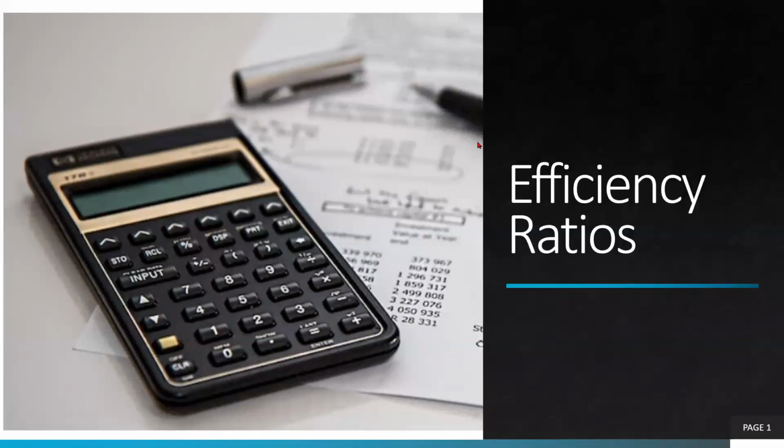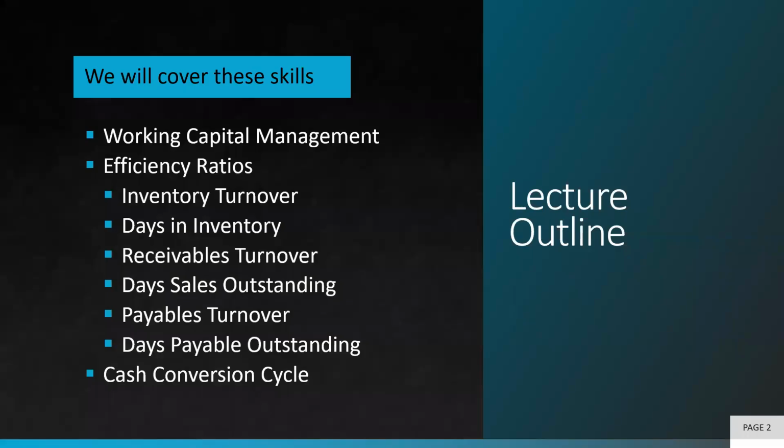Hello, everyone. In this video lecture, we are going to be discussing efficiency ratios. And we will be covering the following skills: working capital management, and the efficiency ratios will be inventory turnover, days in inventory, receivables turnover, days sales outstanding, payables turnover, days payable outstanding, and finally, cash conversion cycle.